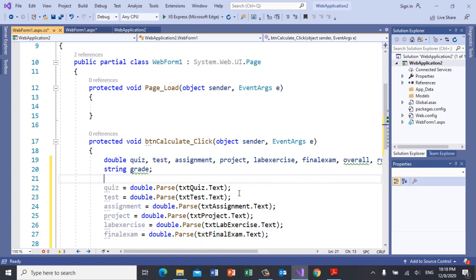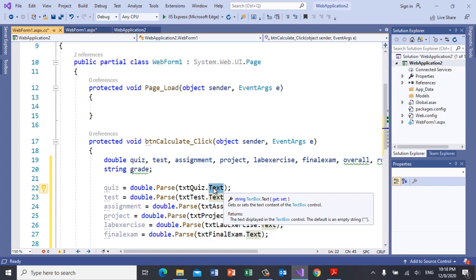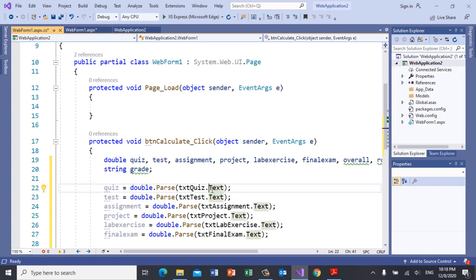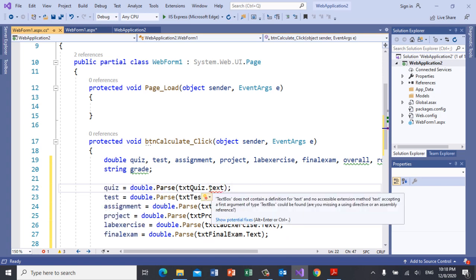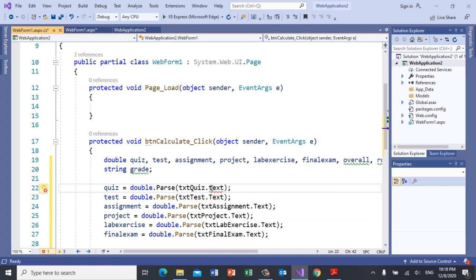One common mistake is that many students, perhaps because of inexperience, forget to put in the dot text. Another error is that sometimes they put this as lowercase. You can see it, this is case sensitive. You see that with the T lowercase, it gives you an error. So this is case sensitive. For C#, this should be uppercase.